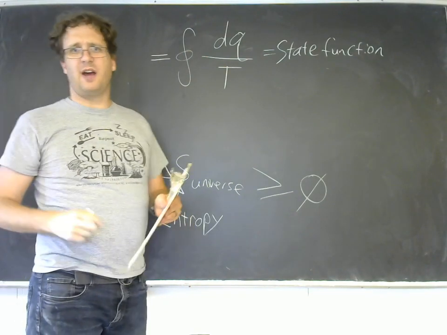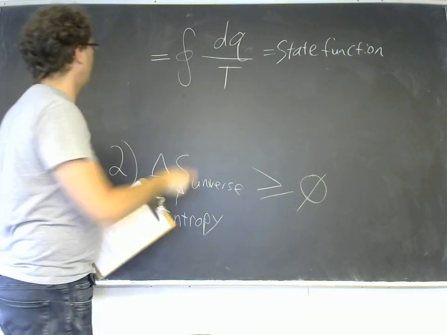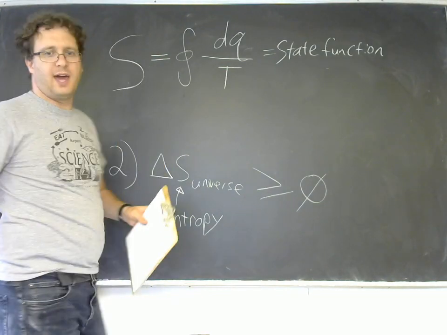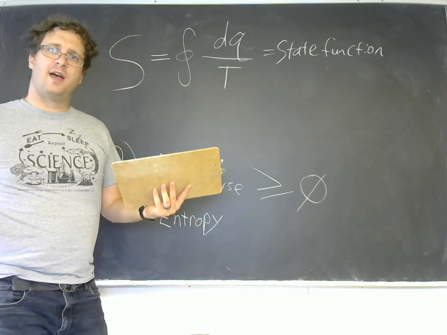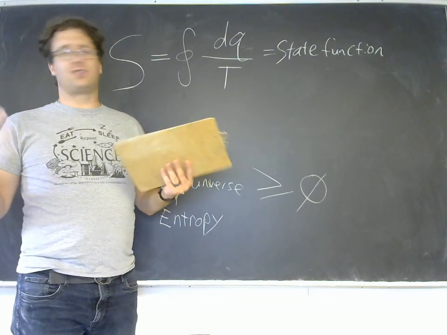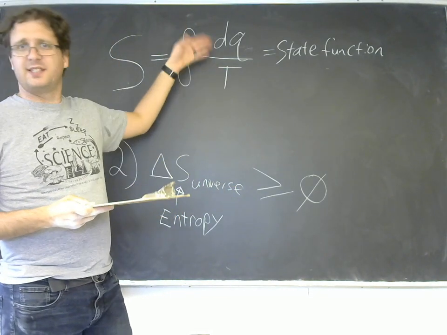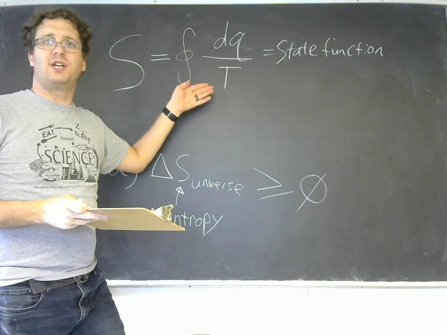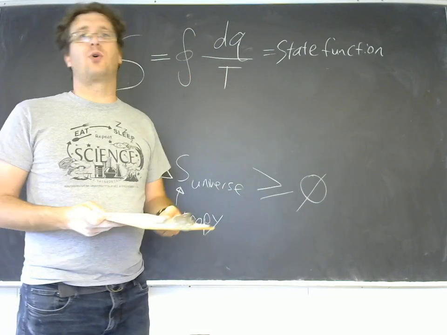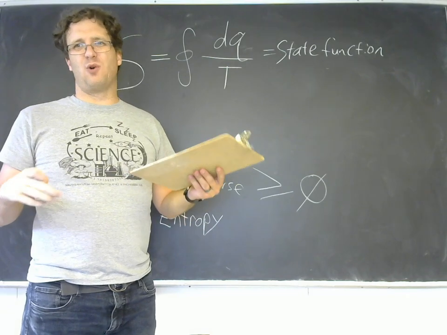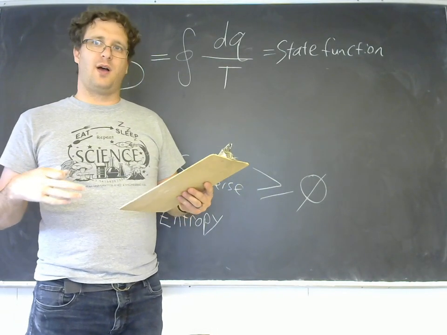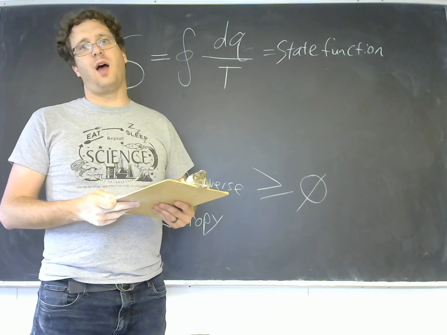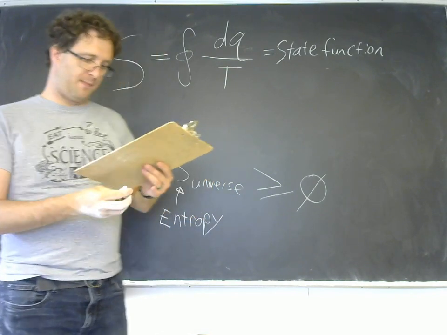They found that it was useful, and so they gave it a name. They said it is S, entropy. And it wasn't until later that it was understood that this funny esoteric mathematical notion here actually has some correlation to notions of orderliness and chaos and our more common modern ideas about entropy.